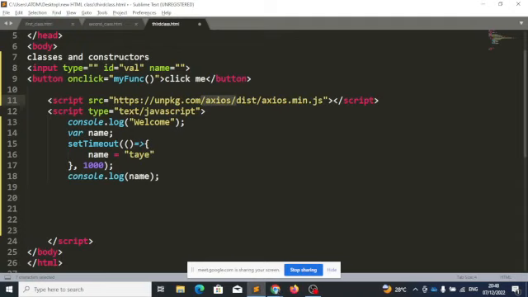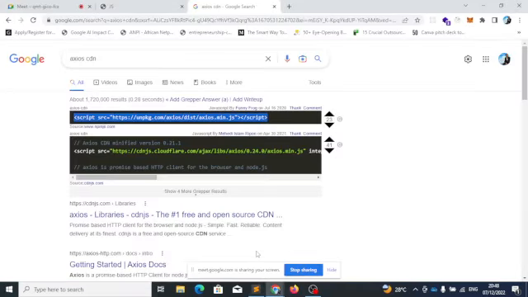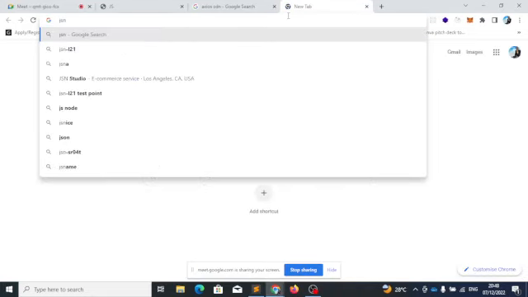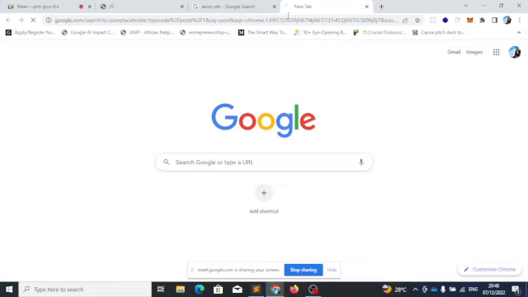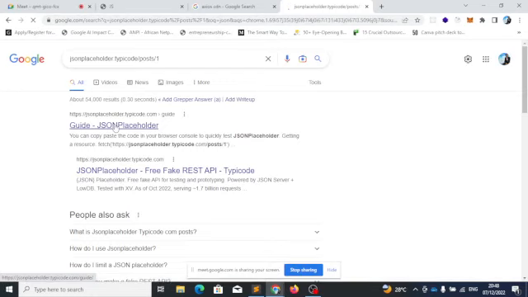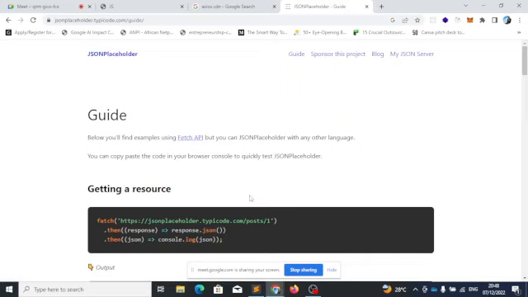Next, I want to fetch information from a back end. So I love using JSON placeholder. You can just Google JSON placeholder. This is a website. You see this fetch, we could have used this, but I think this takes a lot of time.